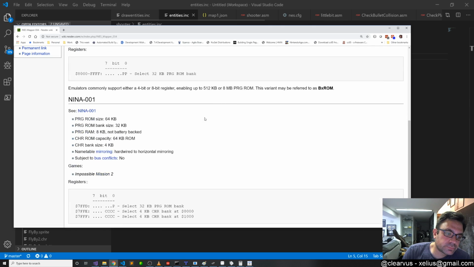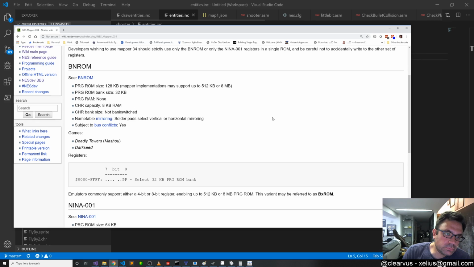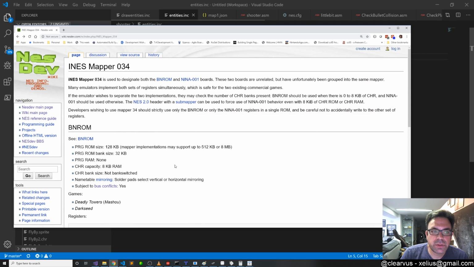Okay. Make sure that all devices on the bus are asserting the same value by writing to a ROM location that already contains the value that you are writing. For instance, to switch to bank 5, write a 5 to a ROM location that already contains 5. Well, that's fine, I guess, but we're not even doing that yet. We're just getting started.